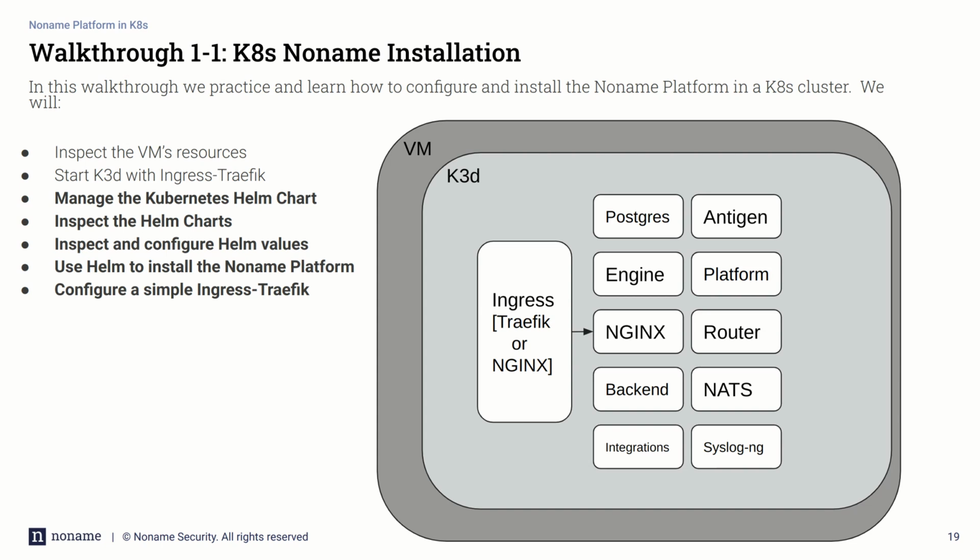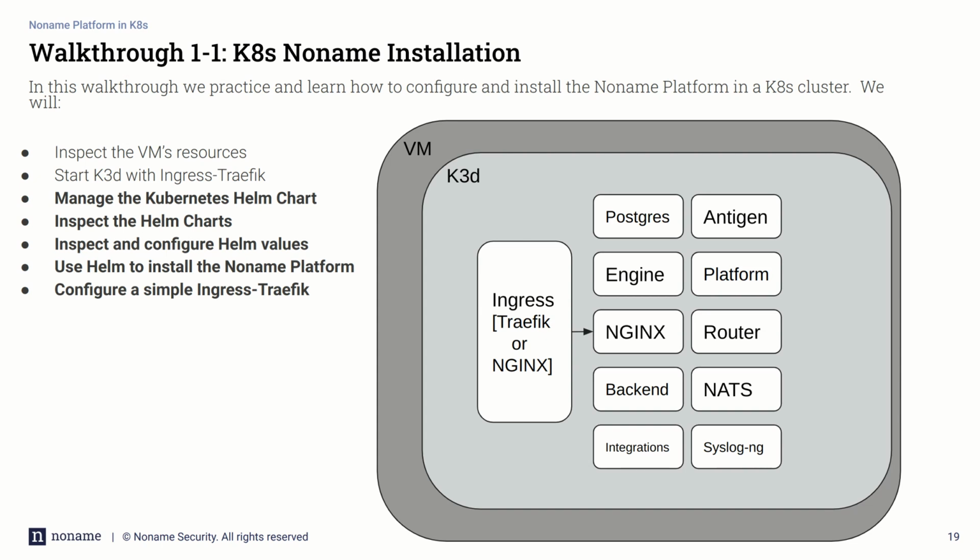That's what I mean. As soon as we have all the different values, we can go ahead and run the helm command to install the Node platform. And as soon as we're done with that, the only other thing we need to do is configure the ingress traffic so that we're able to access the Node platform from our laptop. You remember, you're using a VM. And as soon as we're able to see that, yes, we're able to access the Node platform, we're good to go. The very first exercise is done.